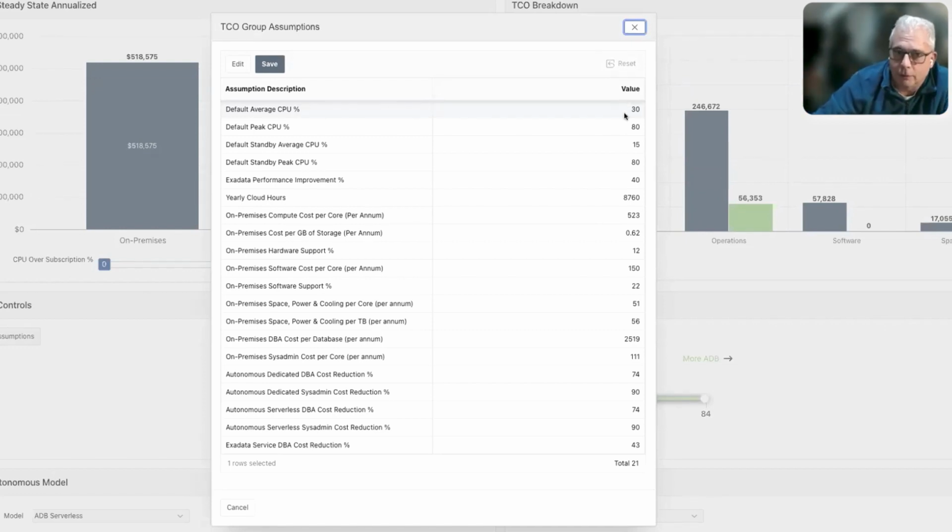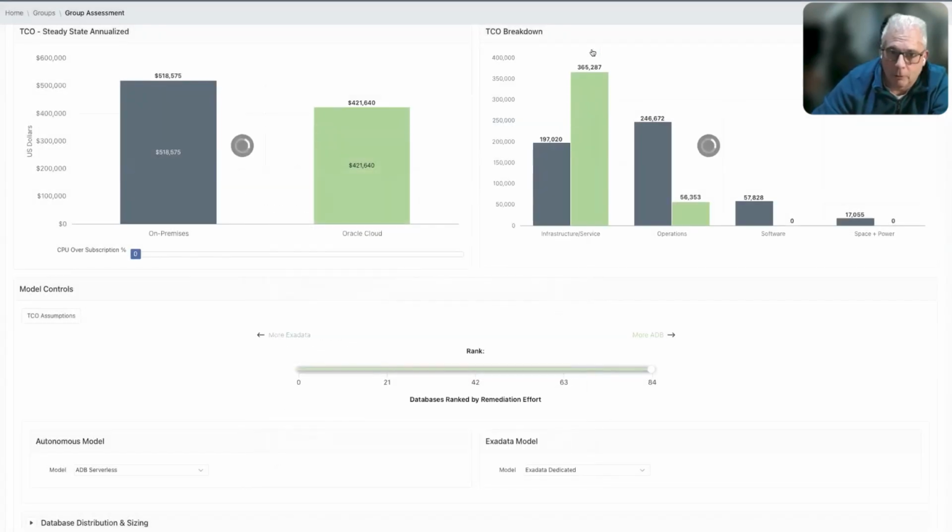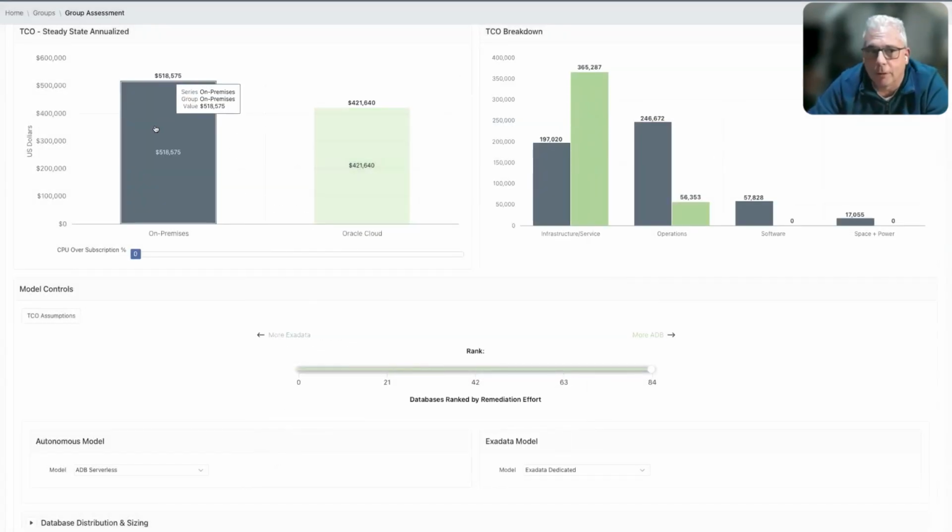So all of these values that define the on-premises cost are completely adaptable to your situation. We're not prescribing, and we're not trying to inflate the on-premises side. We do give you some figures to start off with, based upon our experience of having worked with many customers in this field, but you can change these to be exactly what you want them to be, because the most important thing is that the model is credible, okay?